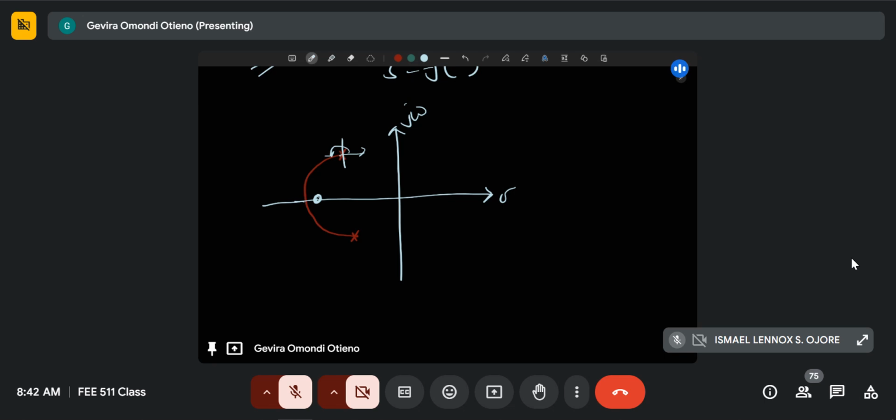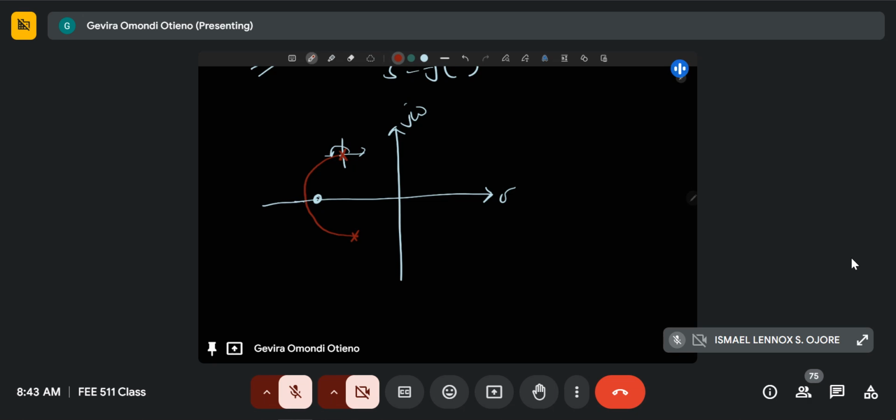So how do we determine this? We determine the angle using the rule that if you sum up all the angles of the poles and zeros on the root locus, they should add up to 180 degrees, or an odd multiple of 180 degrees. This is what I mean. If, let's say, we want to determine the angle of departure, you only need to determine it for one pole and then it applies to the other pole. So let's determine the angle of departure on that pole.